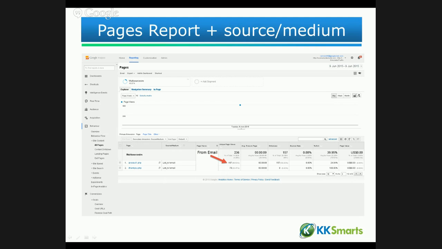So this report is a bit misleading because at any one time, a visitor has got a single source and medium combination. So the latest one overwrites the previous one, right?